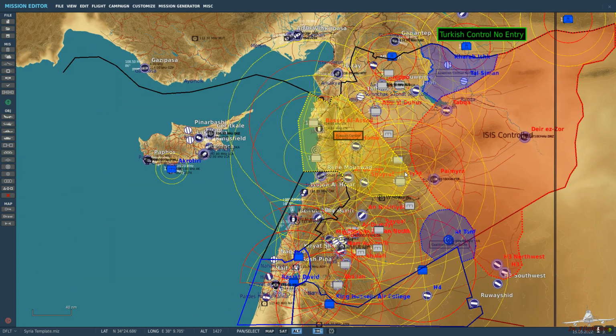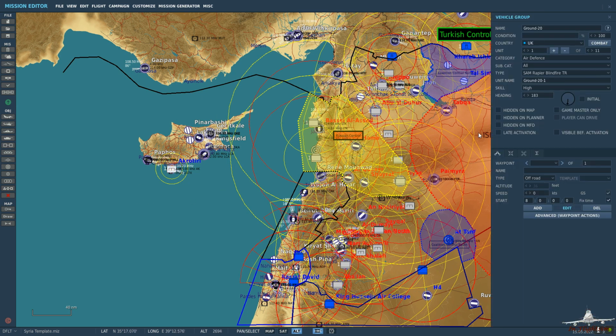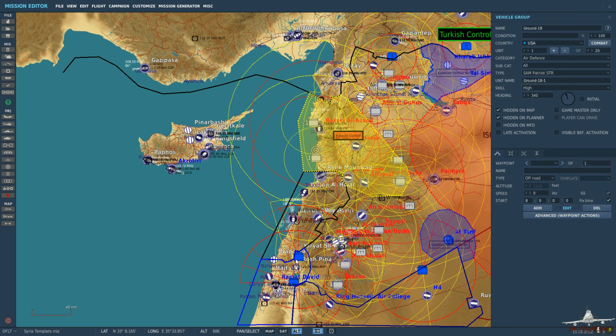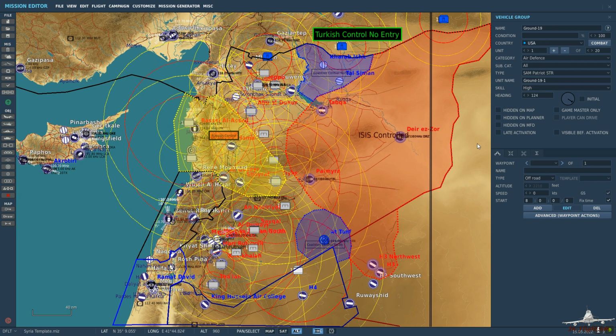Now that looks a bit of a mess. Try planning through that. It'll be a blooming nightmare. So what we'll do is we'll go ahead and hide everything so we don't see it. There's no need to see it during the planning phase, not unless we're doing a specific mission against the threat system. And given that these are friendly and neutral, we're probably not really going to see them. But it just adds to the mission scenario in general.